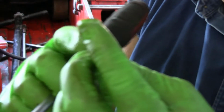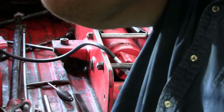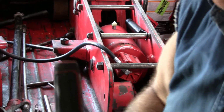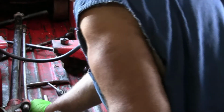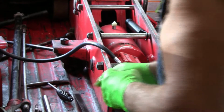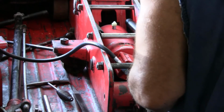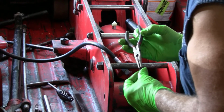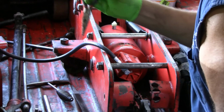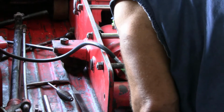Now these parts, these two springs and the ball bearing, they have to go back in the hole exactly the way they came out. When I got these jacks, they were not that way, and it's one of the reasons they weren't working. So I believe this first spring is going to go in a counter bore in the bottom of that hole, and it really needs to fit just right. So we're reassembling the check valve, and the spring is going back in the hole. It fell down in there.